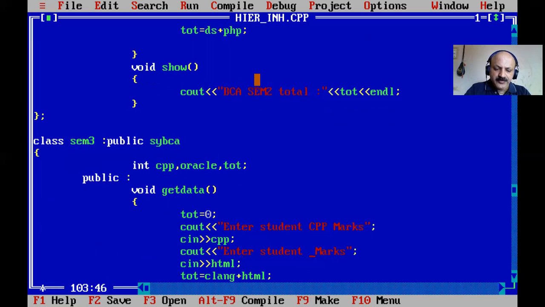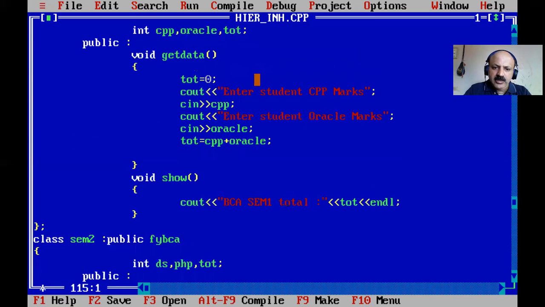Yes, here is Oracle marks, and here the variable is Oracle, and here total is CPP plus Oracle. So yes, so many classes here, SAM3 and total SAM BCS SAM3. Yes, here just change the message. Total is the same variable, so third SAM.